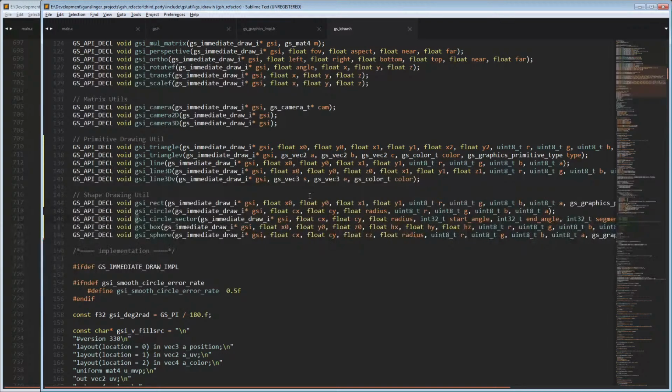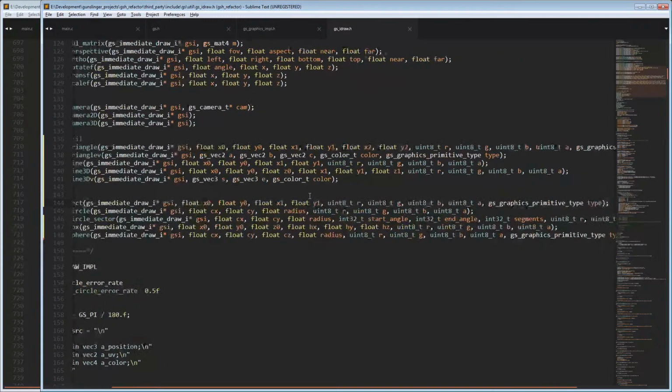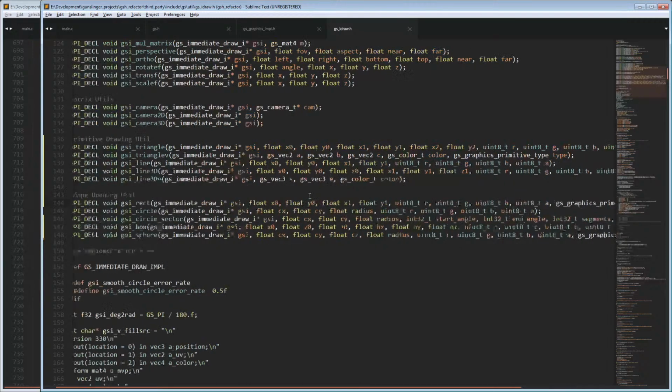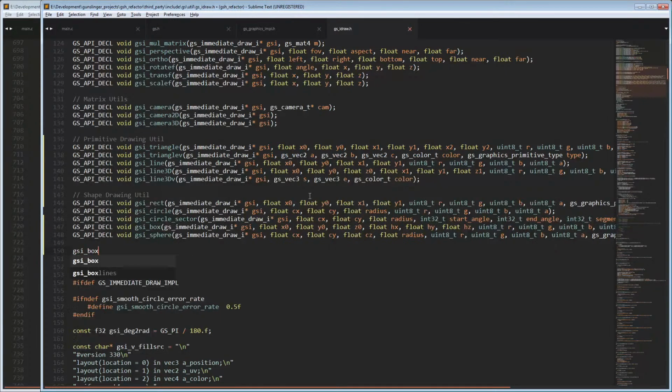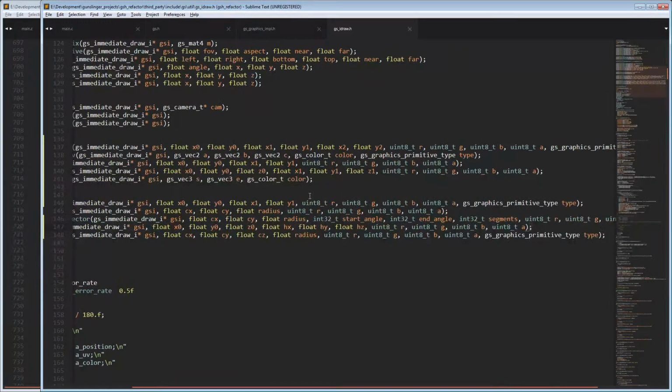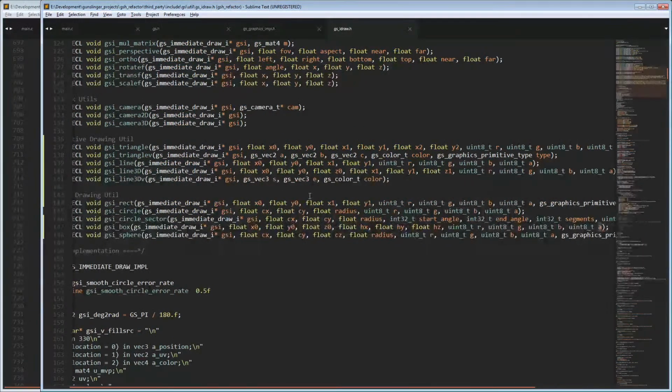But now this is a lot simpler, right? So we have a rectangle, you give it the same parameters, but then you specify a type that you'd like to draw that in. So whether it be lines or triangles, triangles will be filled, lines will be lines. Same thing for all the others, so box and sphere. Okay. When it comes down to textures, this is going to be interesting. Because if you want to do a textured box, I'd like to be able to have some kind of method for, oh yeah, I need to do this.